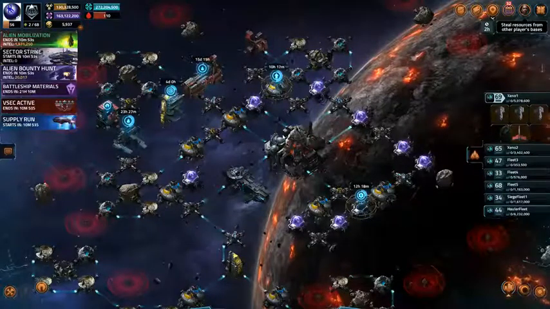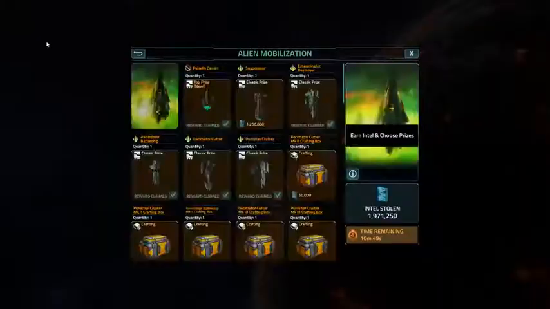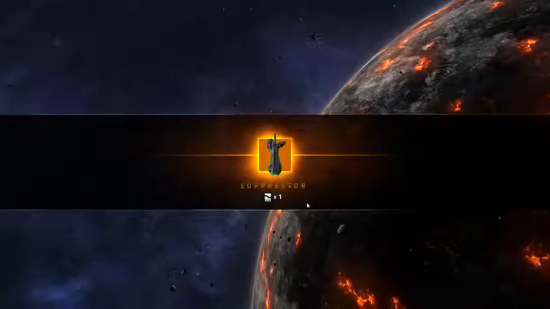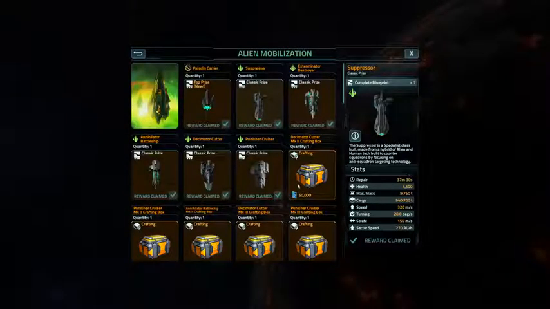We got about 10 minutes left, but I'm gonna cash out, take all my rewards. This is the reward video. So first on the list is the suppressor. Now it's mine. So that was the suppressor.